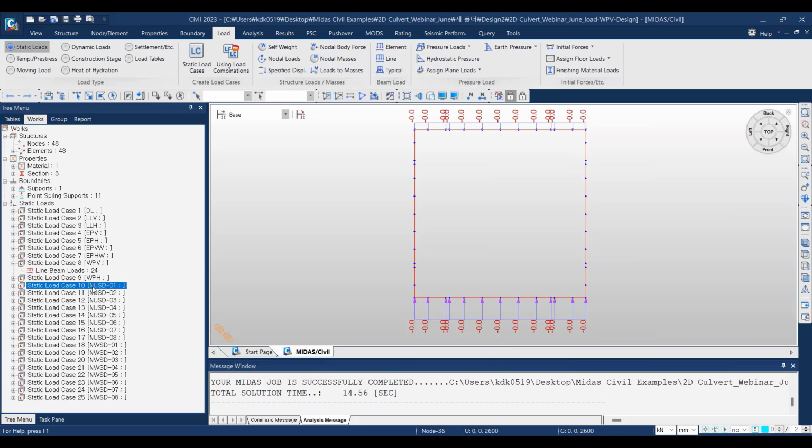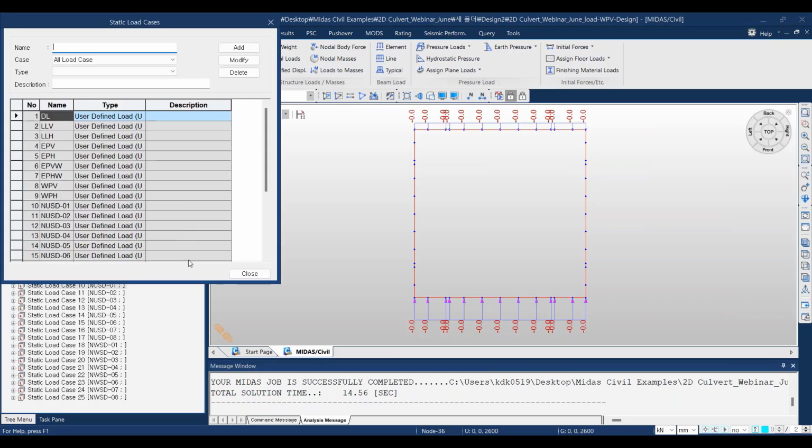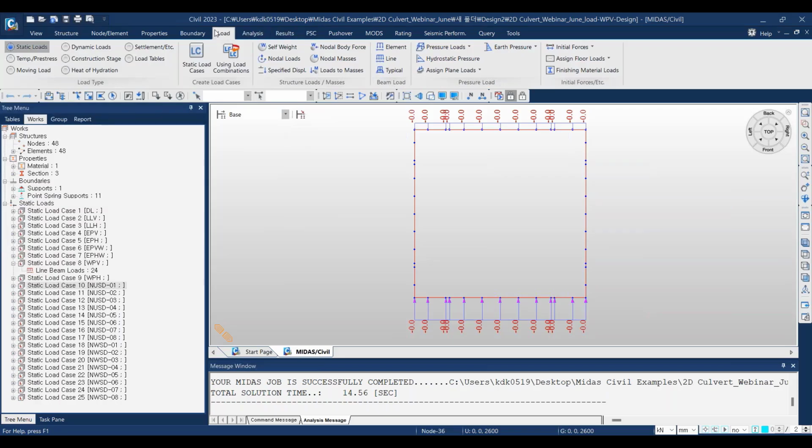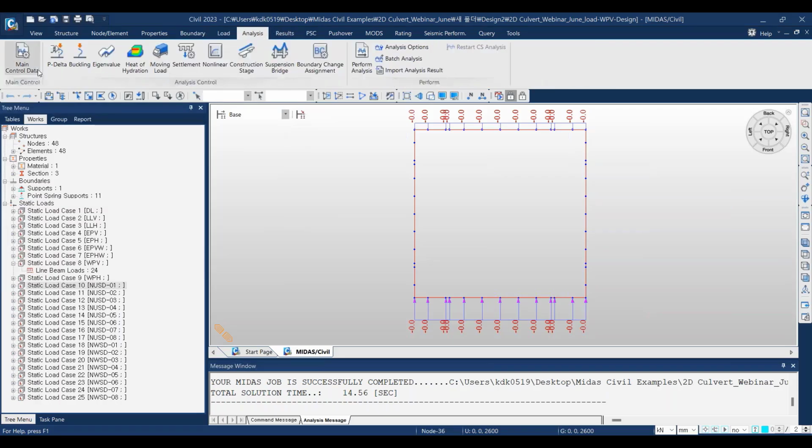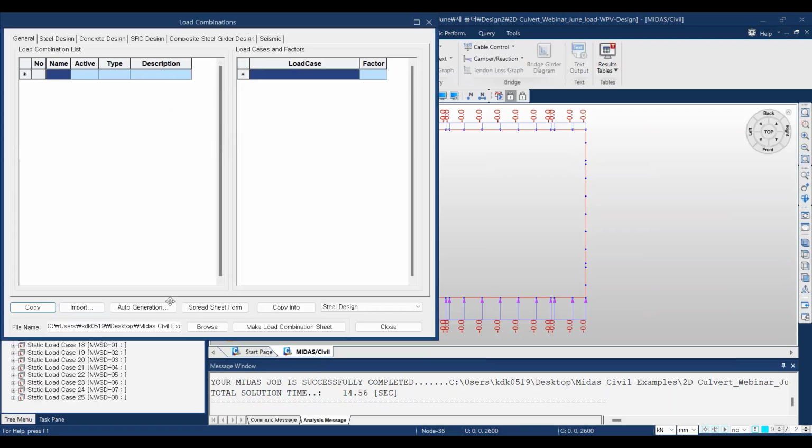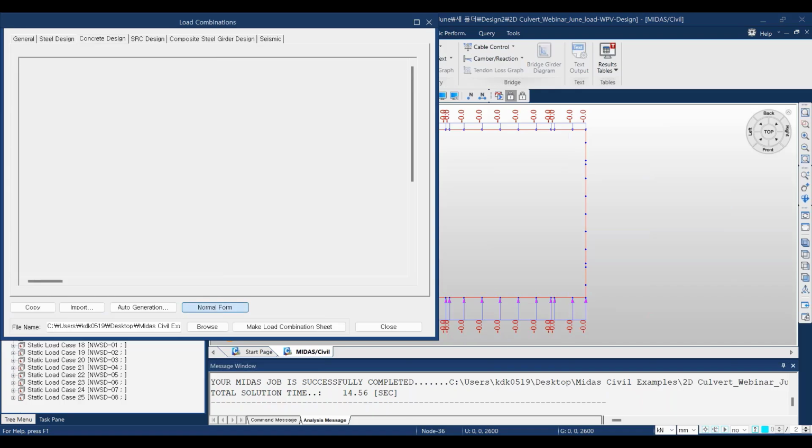When you click on apply, you can realize that for the NUSD, before we had only USD, ultimate strength design, but when we have N like that, it means that we have added all the load combinations that we have. Let me go to the load combination, then I can show you the result, load combination, concrete design spreadsheet.